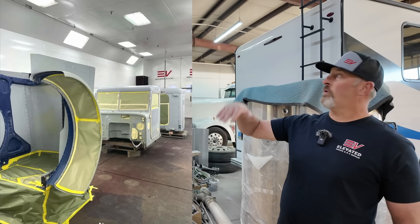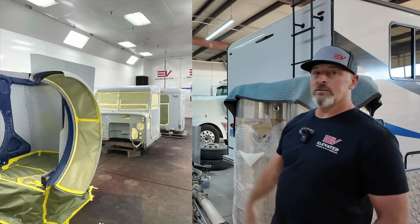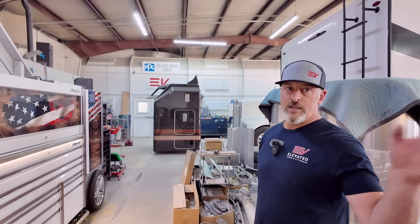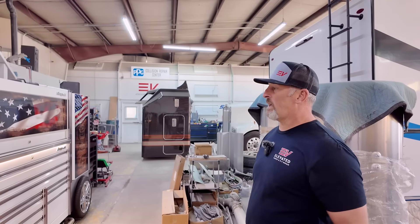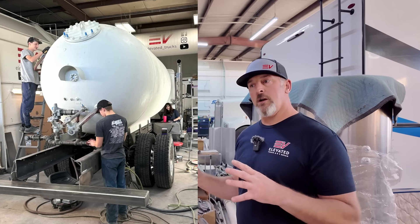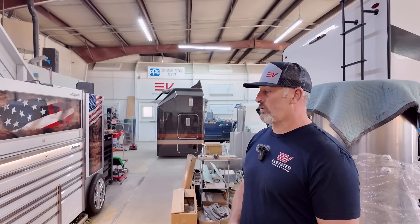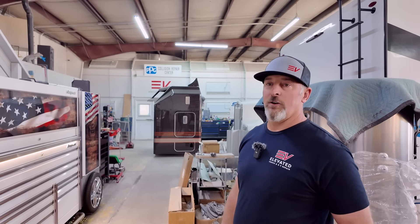Today we're at a shop that does work on some awesome stuff — look at this truck, totally revamping it. We've got Tyson — Tyson, thank you so much for meeting up with me. So this is your shop, Tyson? Yes. You do mostly body work? We do ground-up restorations, wreck repairs, a lot of custom trucks. This one's a 1954 Kenworth that a guy brought to us — we're just restoring it for him. He's going to pull his show cars with it.